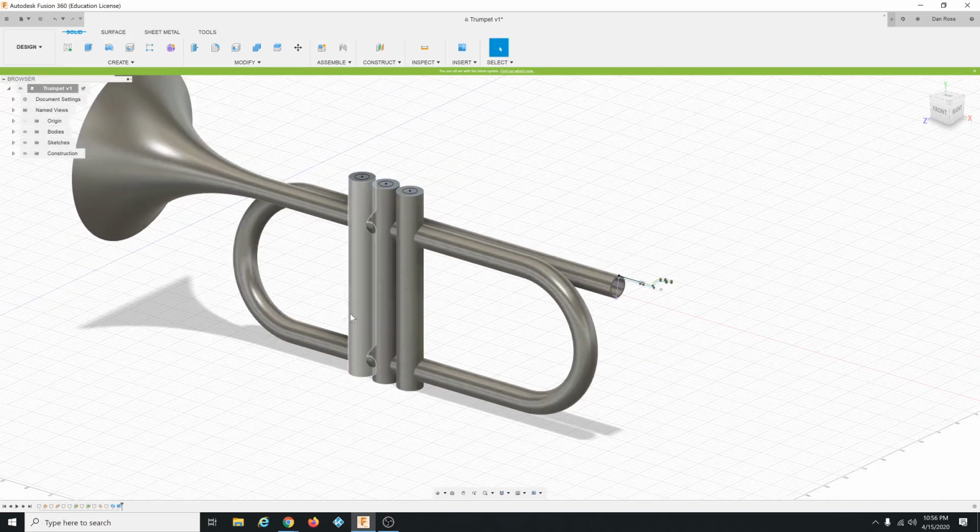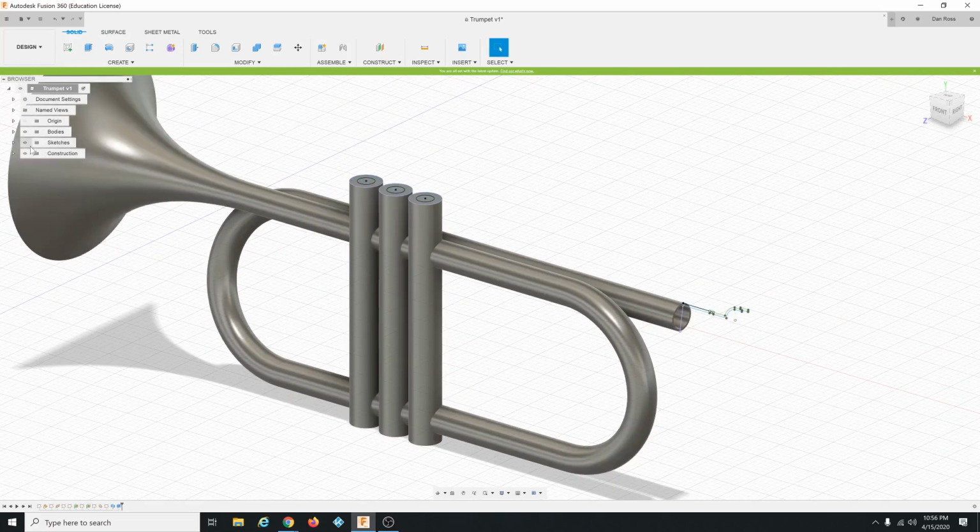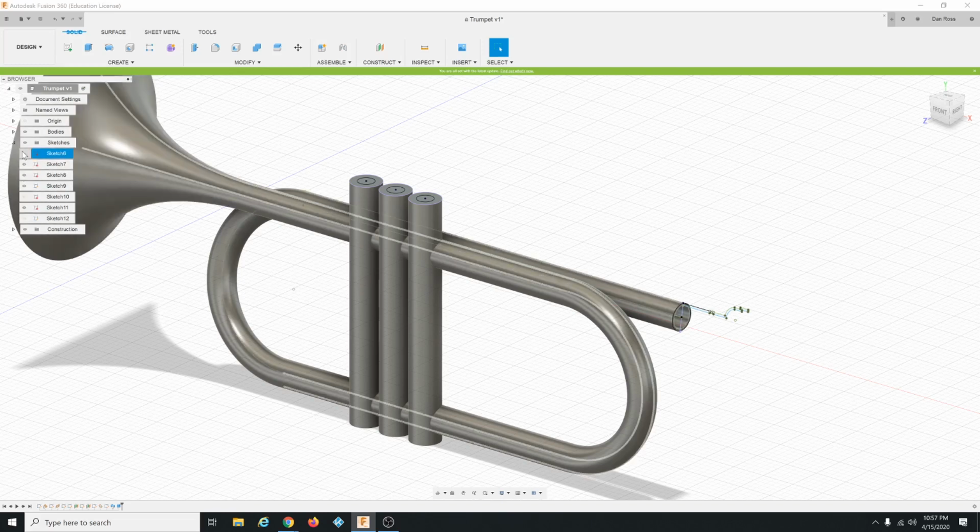Okay, then we need to cut out the keys, so we get into the sketches, turn on the visibility for the sketch. What sketch is it? Yeah, it's sketch.